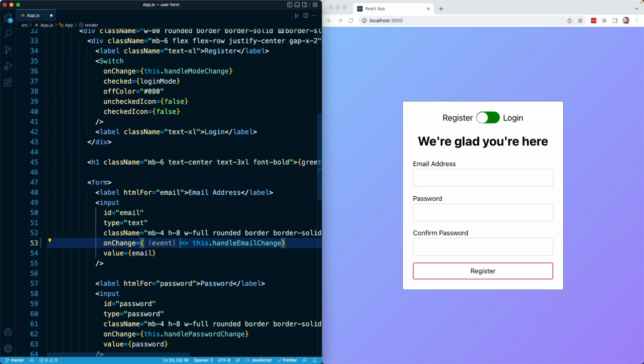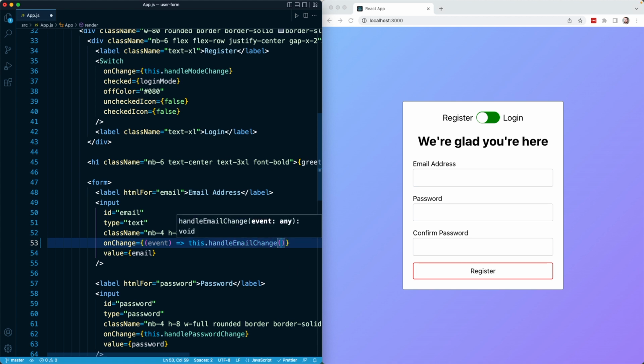So we began with this approach of defining an inline arrow function, and then we decided to delegate that responsibility to a component instance method instead, just so we could separate the render from the JavaScript logic. But now we're going to combine sort of the best of both worlds. So what I'm going to do here is define an inline arrow function, and as always, we're going to provide a parameter for the event object that React will generate. But all that this function will do is invoke my handle email change method, like so.